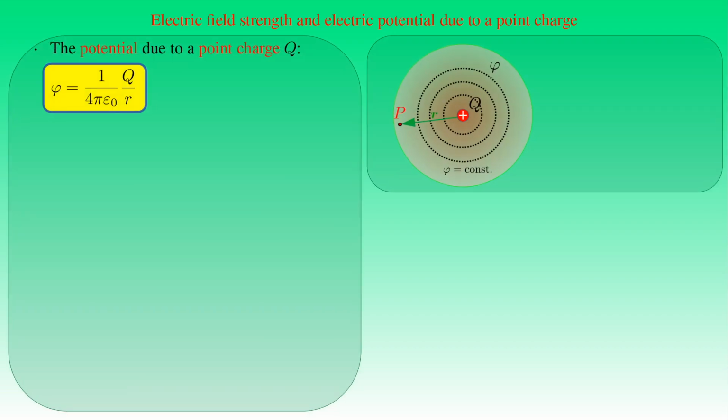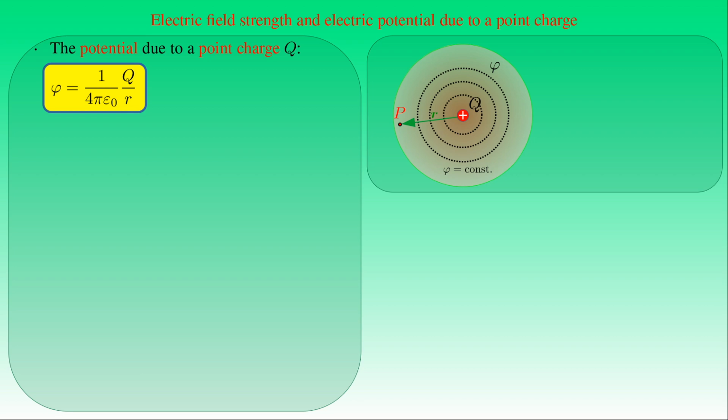As an application of the gradient formula, we will derive the electric field strength describing the electric field from the potential due to a point charge, which we already studied. We saw that the potential phi due to a point charge q at the point P is given by 1 over 4 pi epsilon naught, times the ratio of the charge q to the distance r of the point P from the point charge. Since the electric potential due to a given point charge at the point P depends only on the distance of the point from the point charge, the potential is spherical symmetric around the point charge.